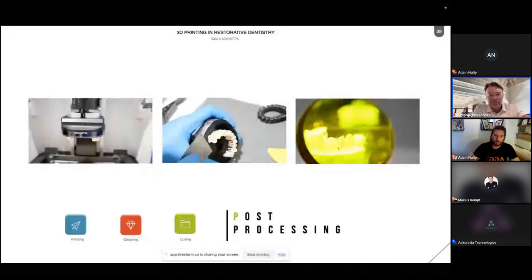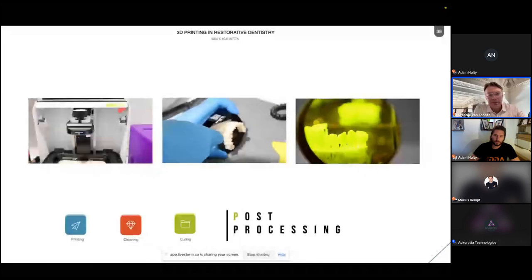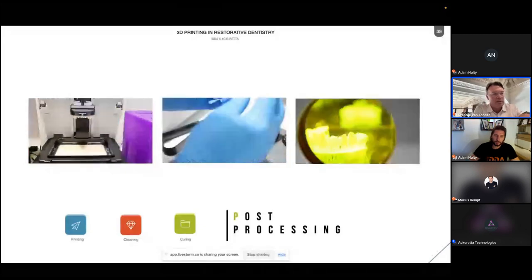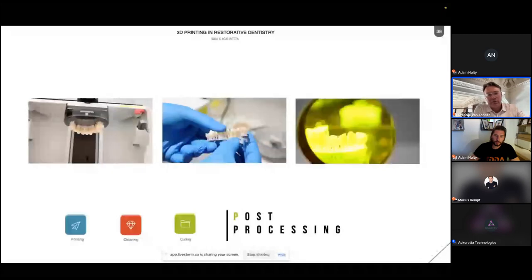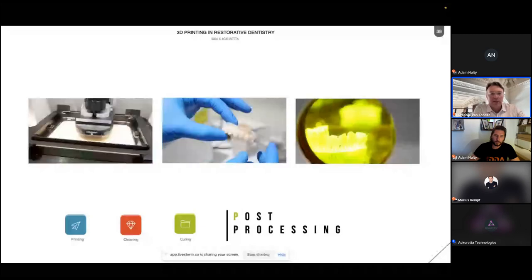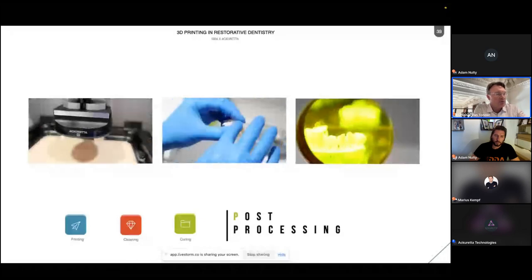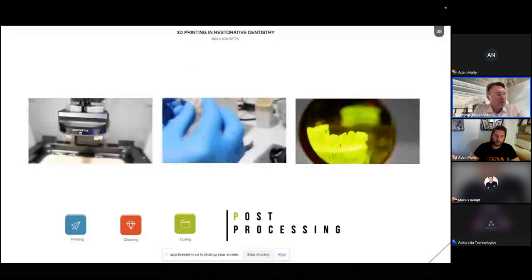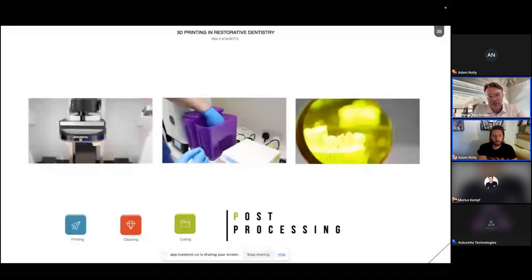But also, the way the systems are laid out is really, really easy to use. Once again, like I said at the beginning, I want this to be so easy that my staff can take this bit away from me and I can just focus on what I'm doing for the next patient. So after we've done our cleaning and our curing, we do our sprue removal, and I do a final polishing, and then I do staining and glazing.